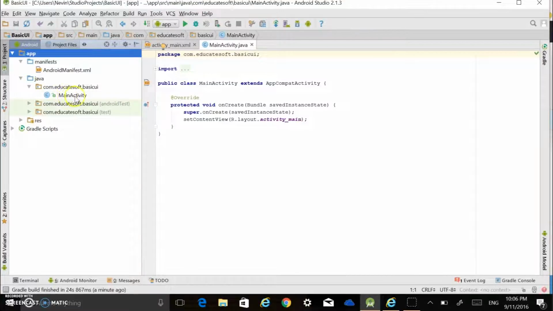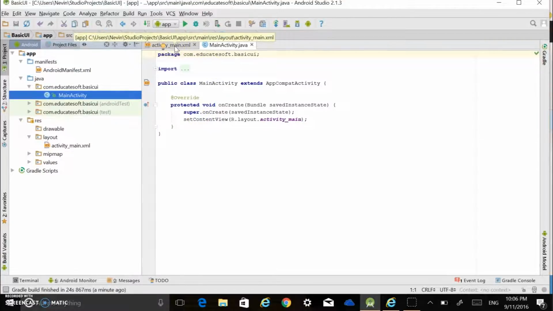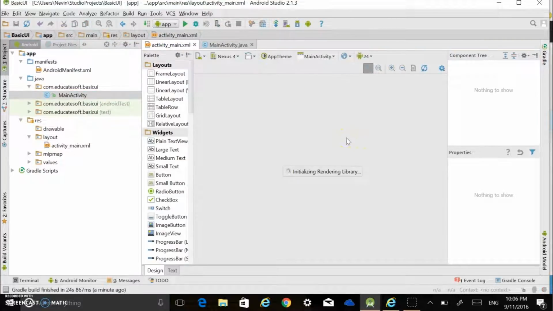Most of our code is going to be within Java here, and if I drill down, you can see that main activity is open right now, and that's where we're going to type our code. If I drill down in here, the layout is the main activity where we're going to build our UI, and basically we're going to connect those two things. You can take a look at some of this other stuff later on, but for the sake of this, those are the two files that we're going to take a look at. So first of all, let's go back to the UI and start to design our UI.